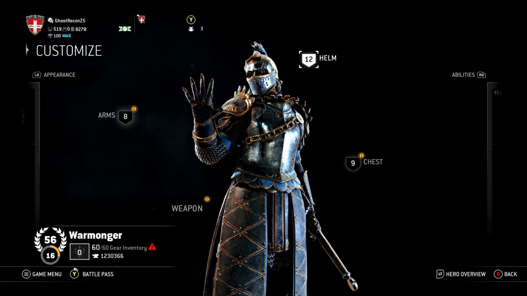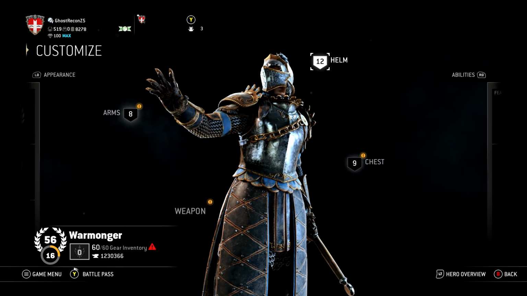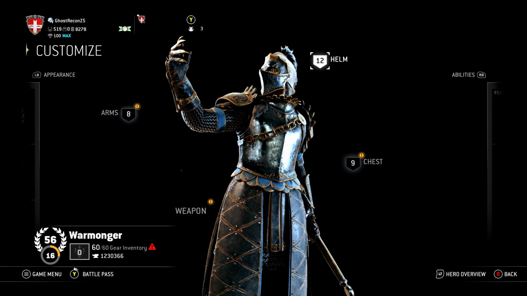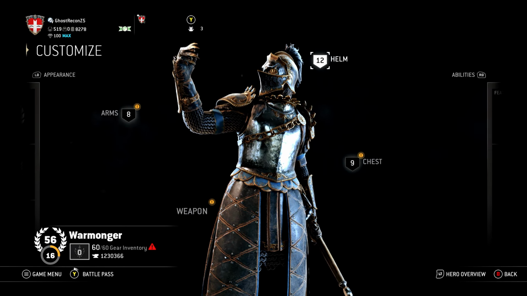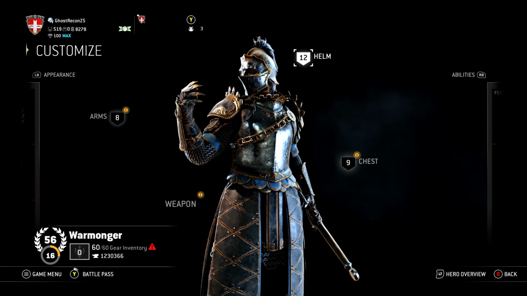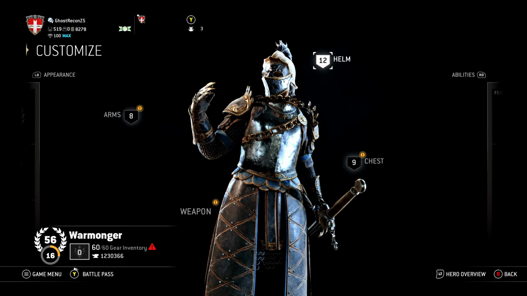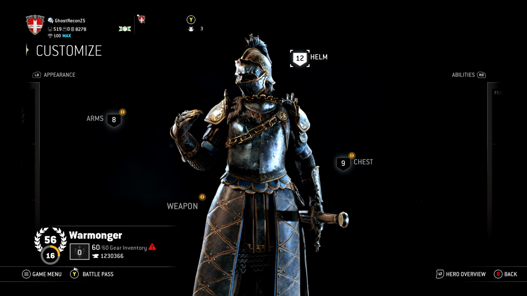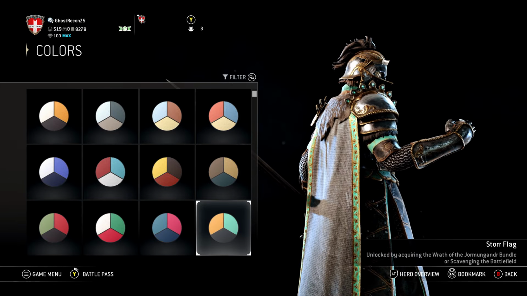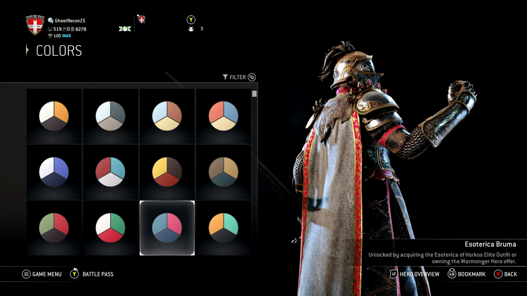So let's get started. All right, so when I create a character, I like to go for a general theme. It really depends on the armor and the color. I mostly use the color, and the armor is secondary. When I go with colors, I try to look for the best popping color that I can find and that catches my eye.